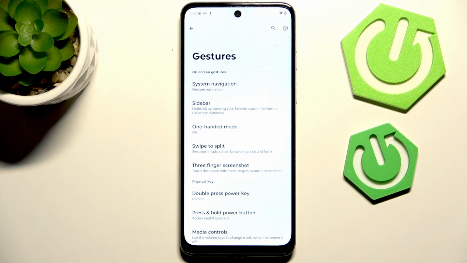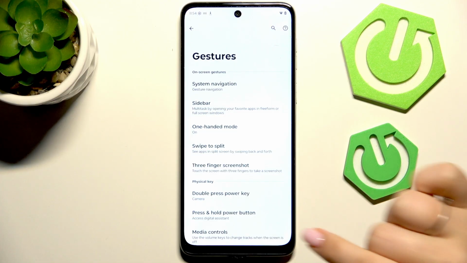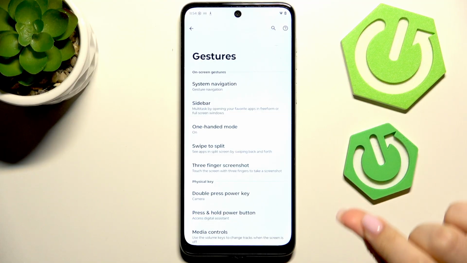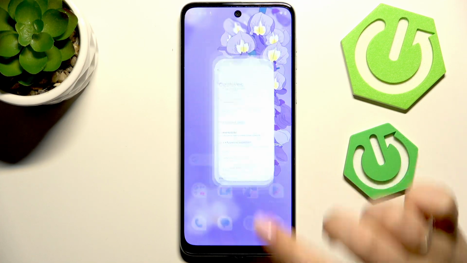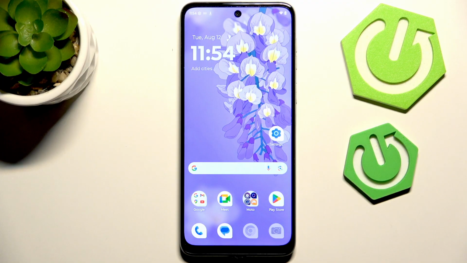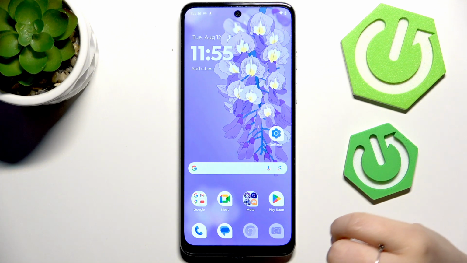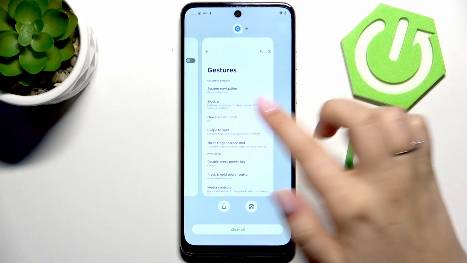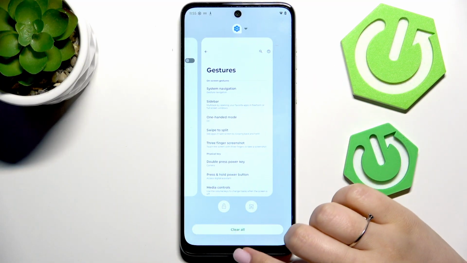If you wish to get back directly to the home page, then simply swipe your finger from the bottom to the center of your device and make sure that this motion is quick and short. So do something like that. And if you wish to open the recents, repeat the gesture, so from the bottom to the center, but this time elongate it and hold your finger somewhere here. After releasing, here you've got the recents.